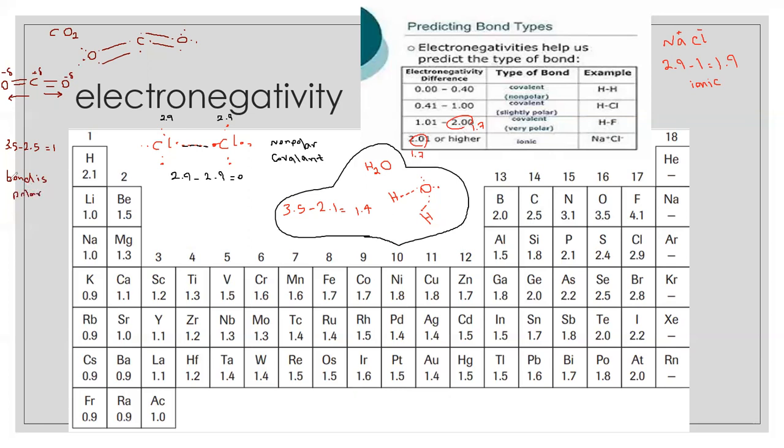But is the molecule polar or not? No, the molecule is not polar because these two vectors, see, if you add up these two opposite vectors, they cancel each other. So the molecule is not polar. Sure, when we talk about a bond, it is different than a molecule. Between C and O, there's a difference of electronegativity, so the bond is polar. But if you look at the molecule, it's non-polar because these two vectors cancel each other.